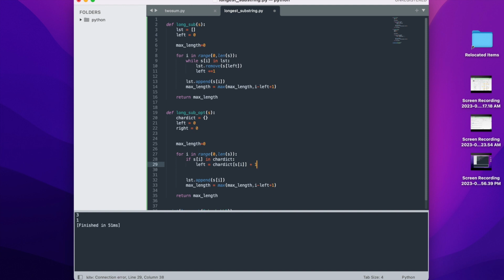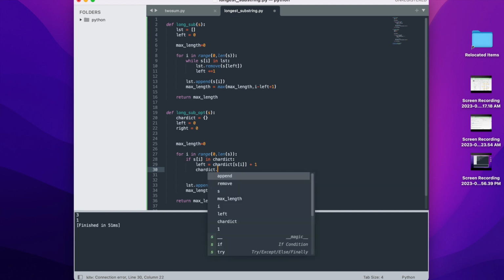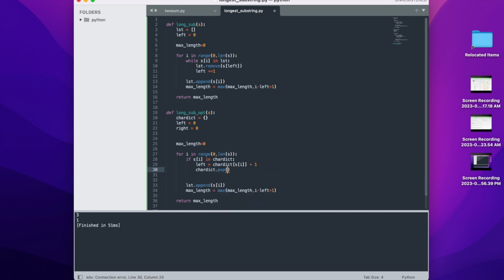So now we are increasing our left from the last location, and we will also update our dictionary and remove the last occurrence of the same element. So we can use the pop function, and we will use si, and we'll come out of the if condition.